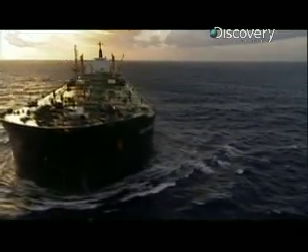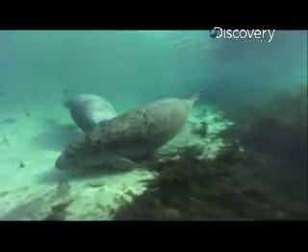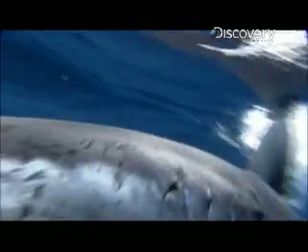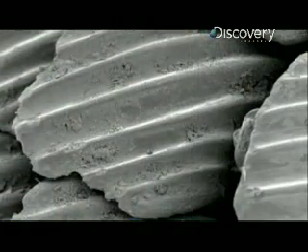But how do you make a surface that doesn't attract unwanted visitors? Could this be where Mother Nature comes in? The manatees of Florida still have barnacles on their back. The whales have barnacles on their back. Everything seems to have it — except, of course, the shark. The shark stays clean, so researchers have been working in that direction. A shark's skin is naturally barnacle resistant. Examining its unique patterns under a microscope reveals why barnacles don't stick — the surface is too difficult; they can't find a flat place to land. Unlike the manatee and the whale, a shark's skin has specifically evolved to repel barnacles.